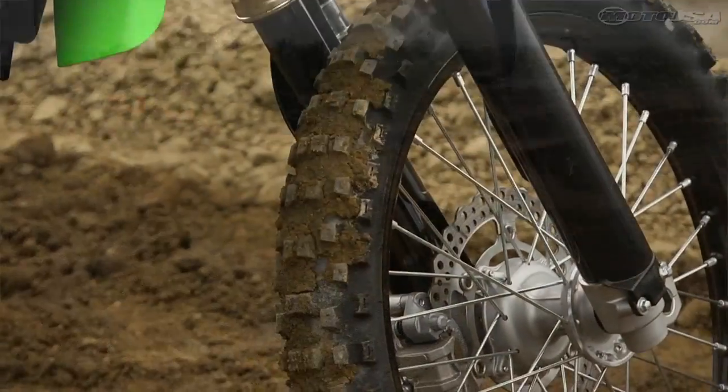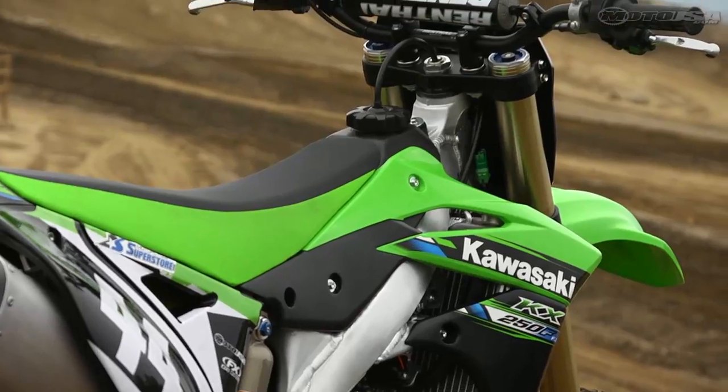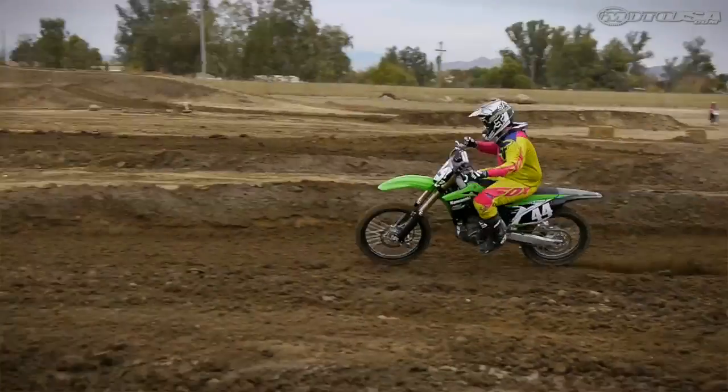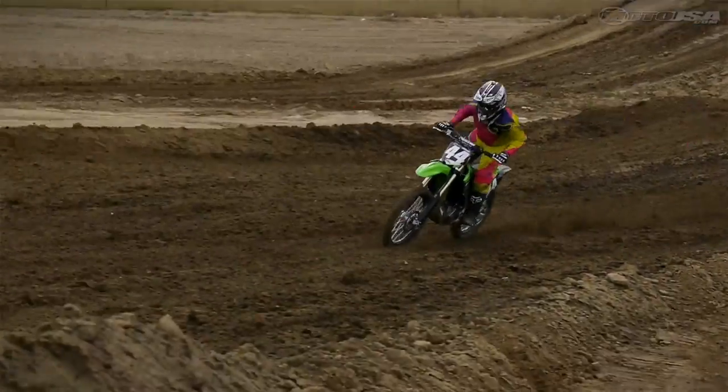On other bikes, I was not a huge fan of the single function fork, but we messed around with the preload and softened the rear end a little bit, and it worked rather well for me. I had no real complaints. I did feel that it kind of pushed in the corners. It doesn't maybe turn quite as sharply as some of the other bikes like the Honda and Suzuki, but it still turns well, and it's got a lot of stability, which is really good when you're hitting bumpy surfaces and going kind of fast.